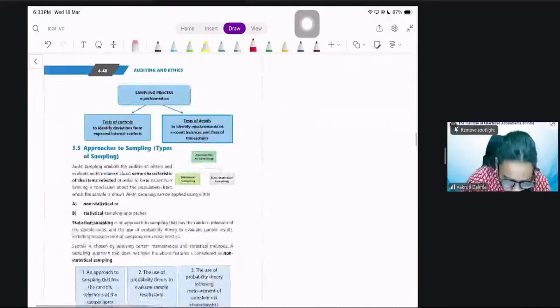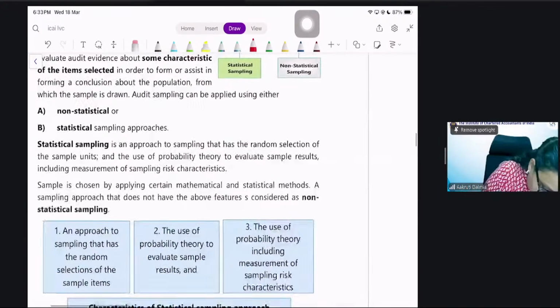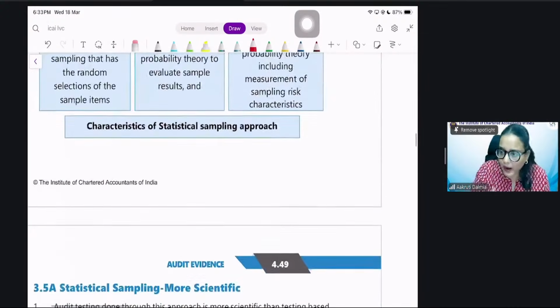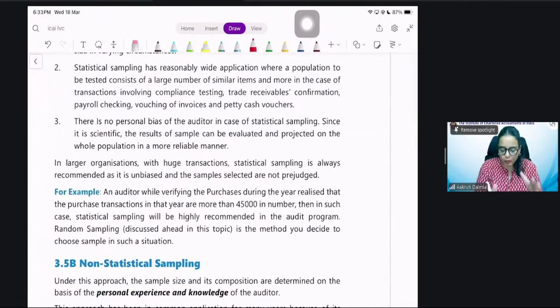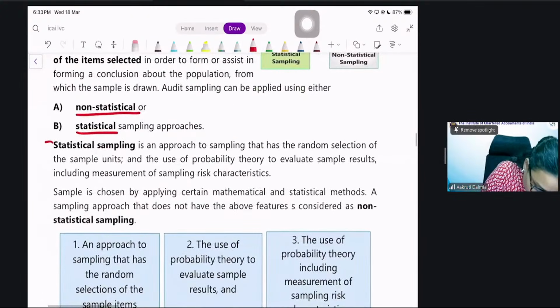So I have taught you statistical and non-statistical in detail, right? Last time we discussed it in detail, statistical and non-statistical, we understood. Yes or no? Quickly let me know. Yes. Okay. So now we are just doing some theory part of it. Since we have already done the explanation part, you just focus on the book. I'll let you know and we'll discuss the theory part, what we have to learn for the exam. Okay. So statistical, just first this part.